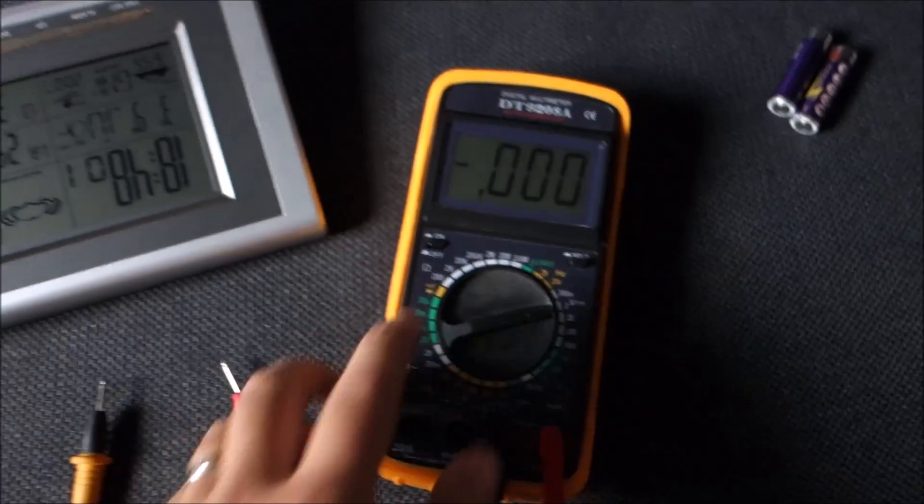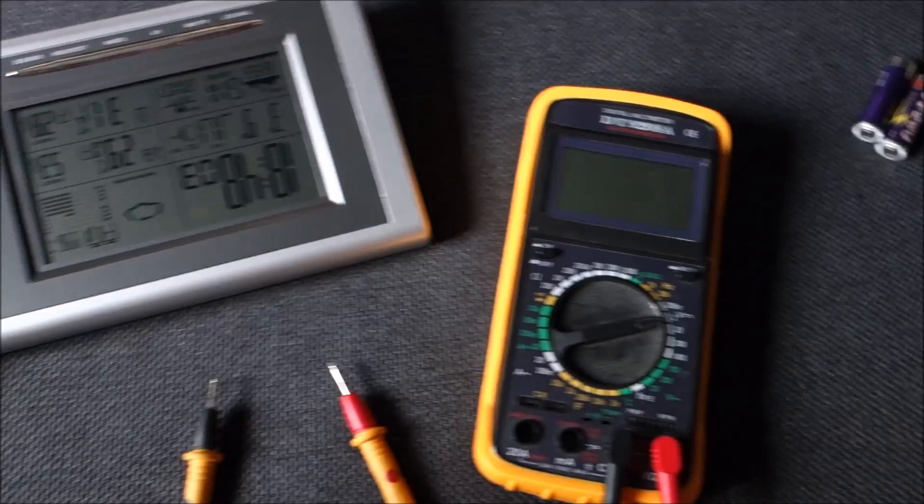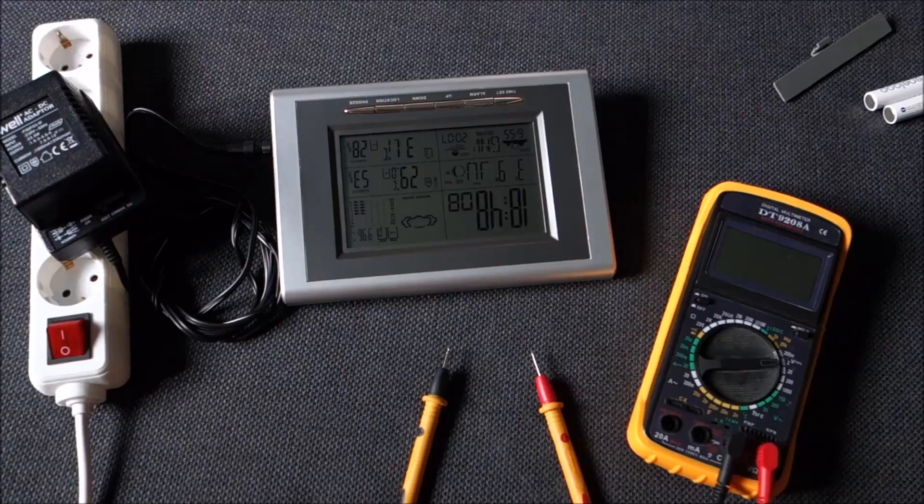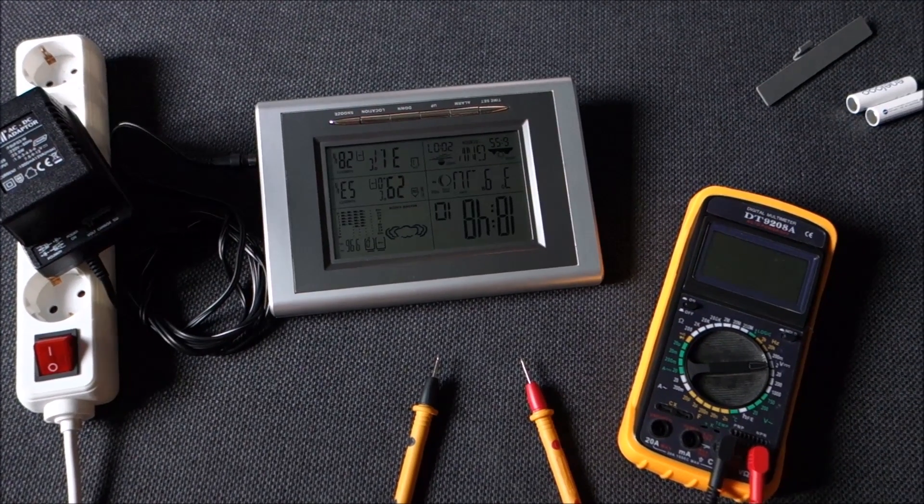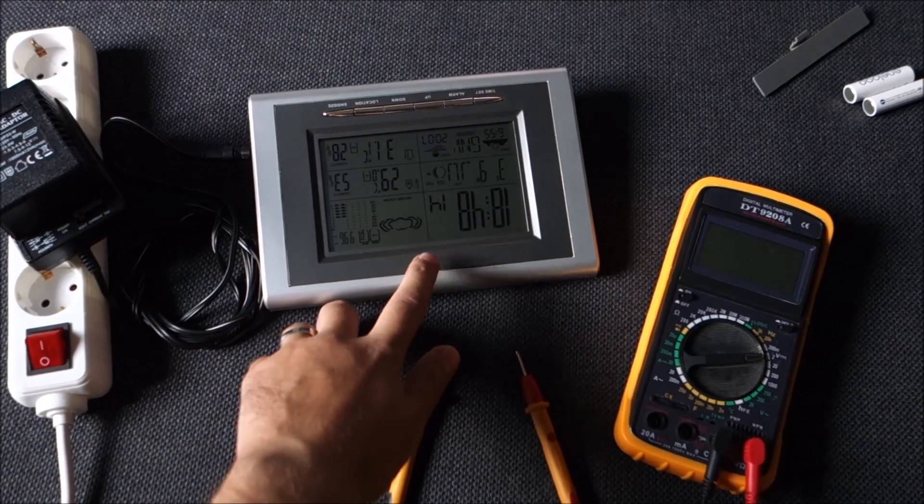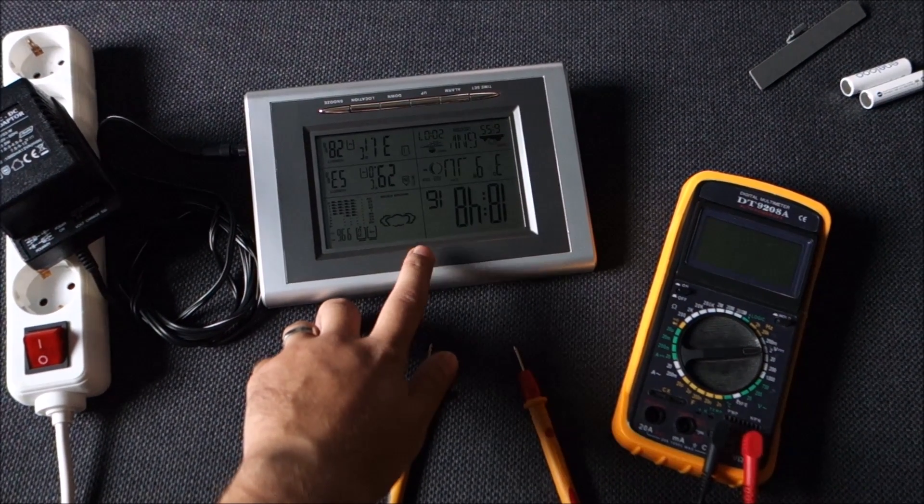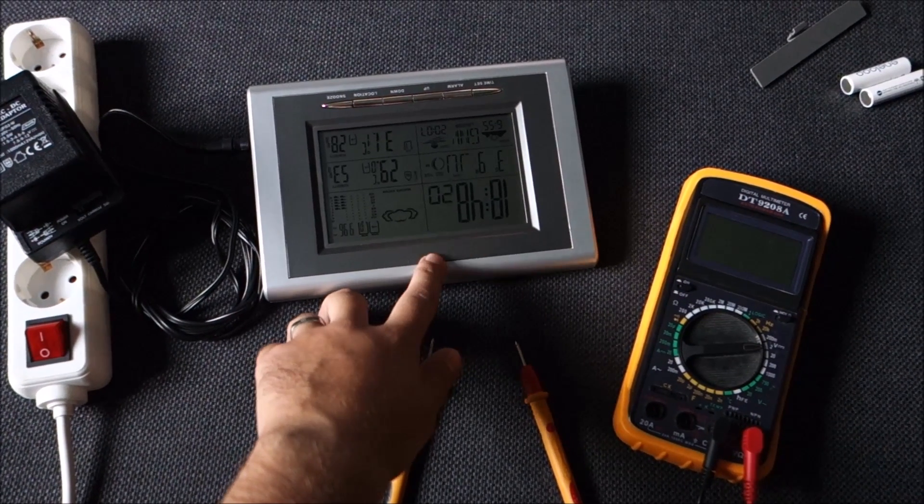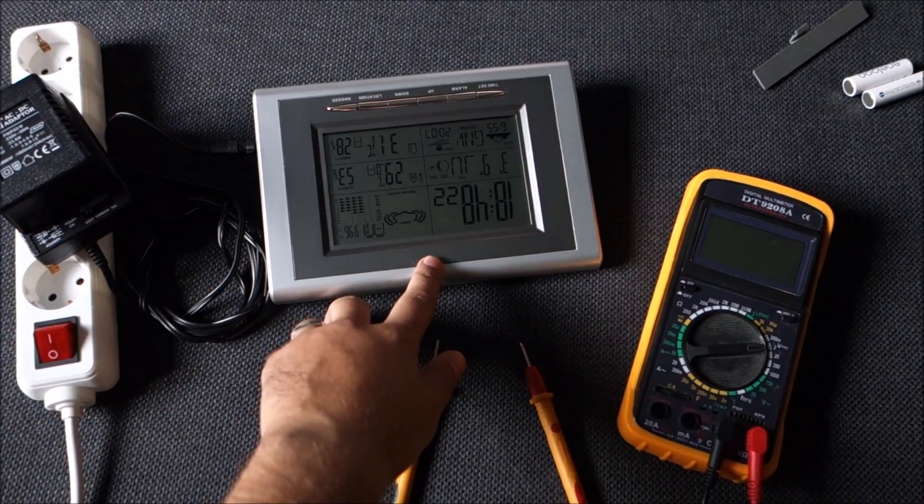So yeah, for this a pretty small voltage drop is enough to make it not work right. For me, when I first heard about the Batterizer, this was the kind of product that they should be marketing for, because these kinds of products I think are in every house. Everybody has something similar to this where they have to change the batteries although they are not fully depleted.